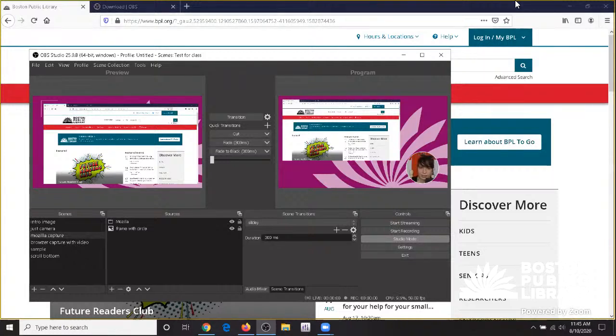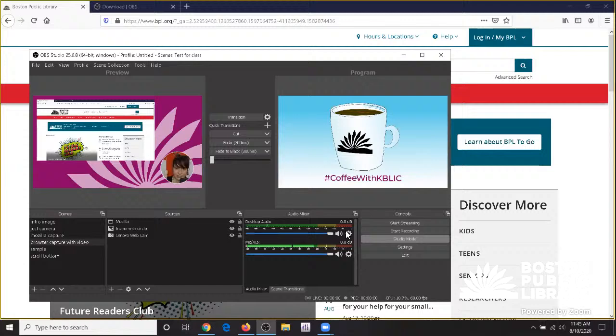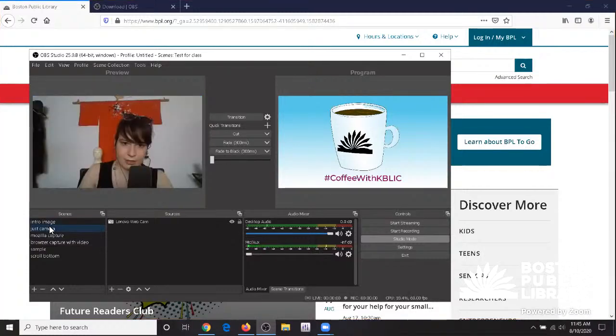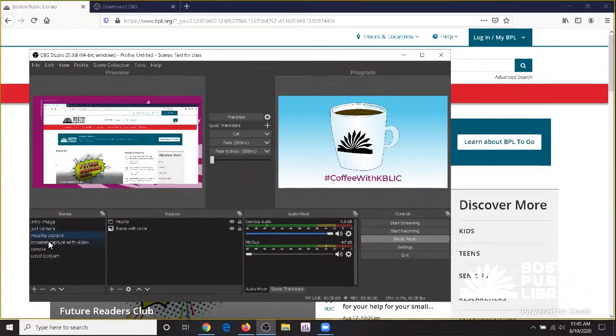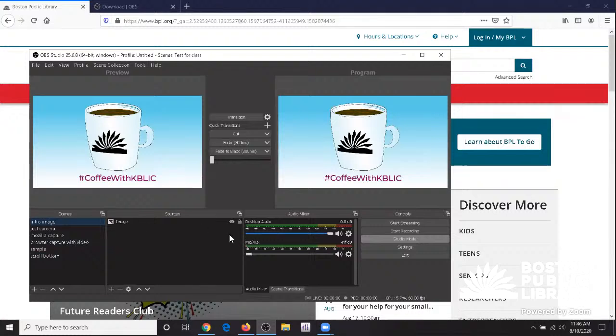Do you know if there's an easy way to change the audio settings of a scene? Say you want your mic muted for the intro scene. Yes. If we go back to our intro image, and I go to my audio mixer over here, I can just pull that down. Now, notice how that does that for all of them. So you can have it muted until you're ready to go, and then you can just pull it up.